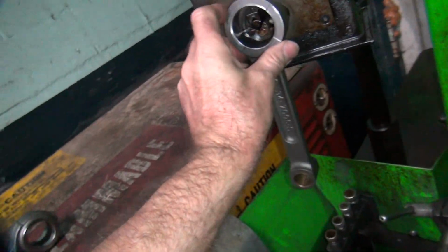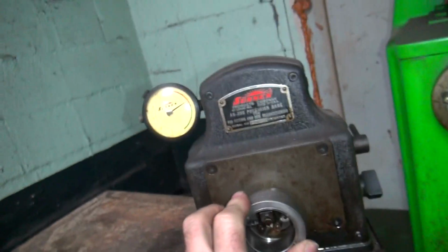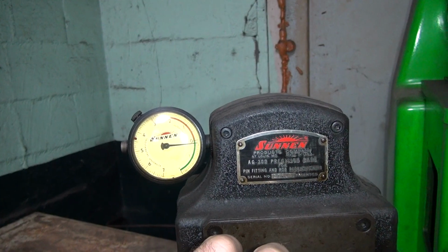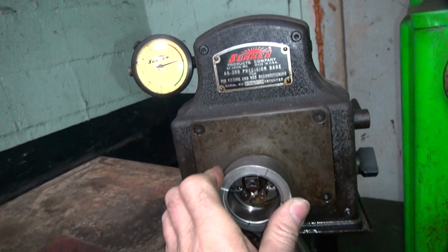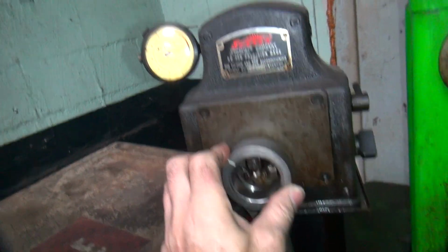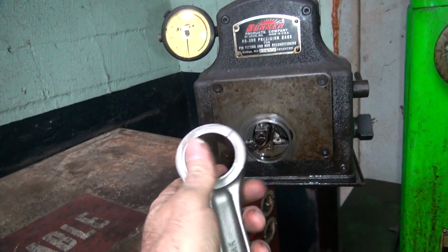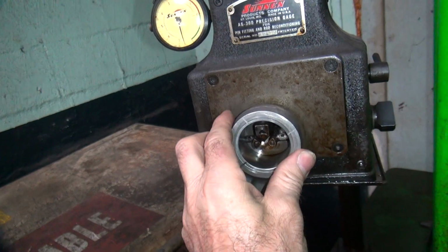Now this one here was not the same size, as you can tell by the bearing. Oh, nope, the low number's about the same, about 1/10 lower than the other one. Yeah, so this side of the rod's a lot better than the other half of the rod. See, that side's only 3/10 out. This side was 7/10 out.